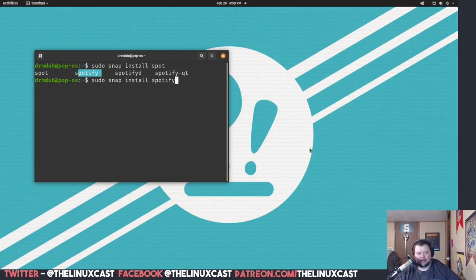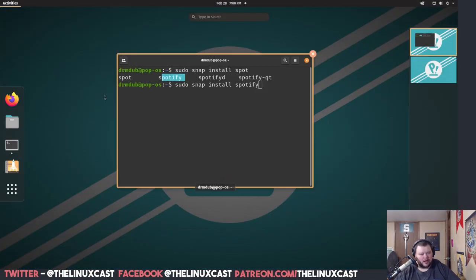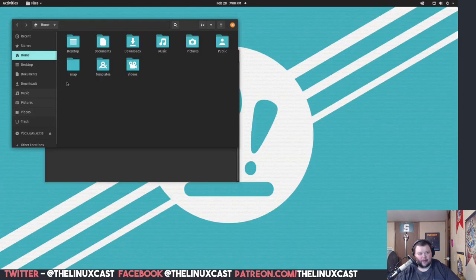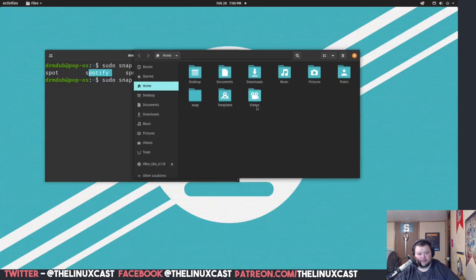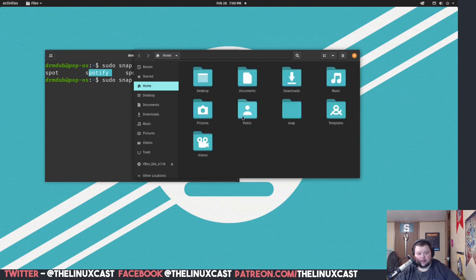And there's another thing here that I want to talk about, now that I'm remembering it. I keep switching you back and forth, and this might not even be the case anymore. So if I open up, look at this here. When you install Snap on a system that doesn't support it out of the box, you get something crappy called a snap folder. It's in your home directory. You can't get rid of it. If you delete it, your snaps don't work because you're basically deleting the snaps. Why they can't put that in your configuration folder or make it hidden, I don't know. It pisses me off. I'm one of those anal retentive people that want my home directory to be as clean as possible, at least in terms of what you can see.